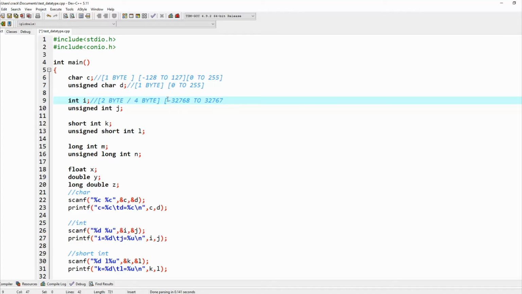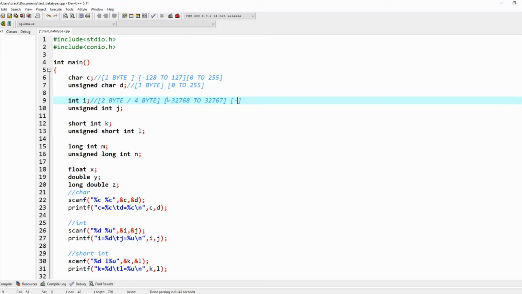This value range is actually for 2 bytes. When you use a 16-bit compiler, the integer only holds 2 bytes, and that's why it has this small range. But now we have more powerful computers, so the range has increased for the 4 byte integer.